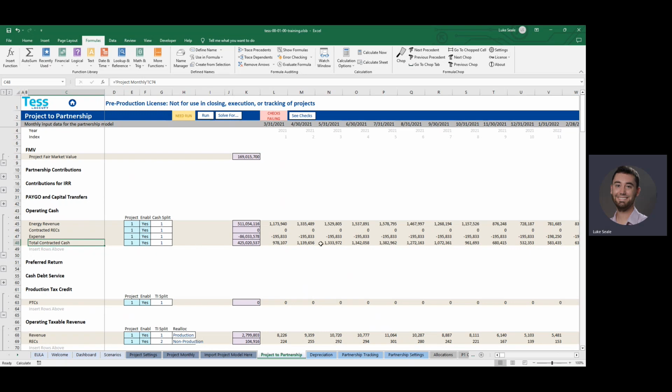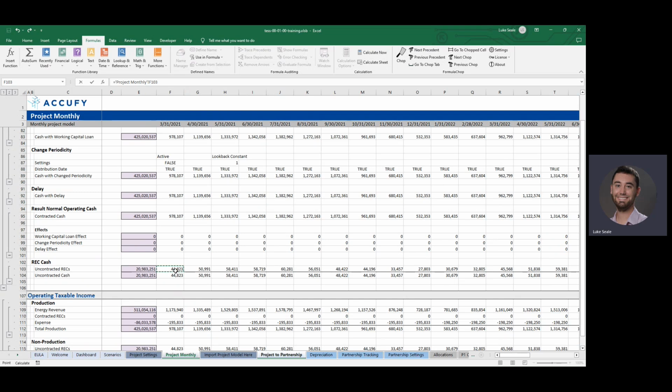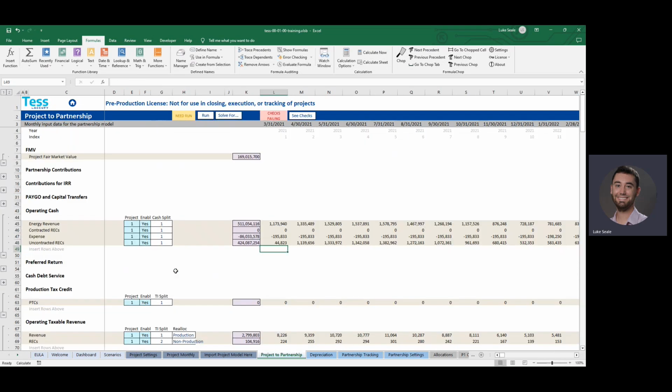This is now referring to the total on the project to partnership, or sorry, on the project model. But I don't want it to do that. I want it to refer to the recs, so I got to be careful and replace this. I'm going to do equals uncontracted recs. Nice. And then same thing for the values, equals uncontracted recs. Okay, press enter.